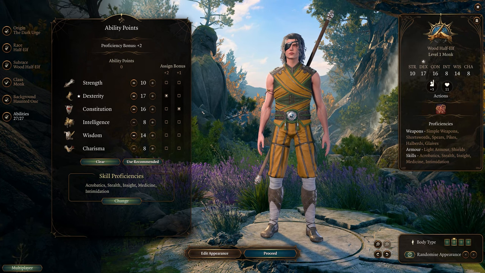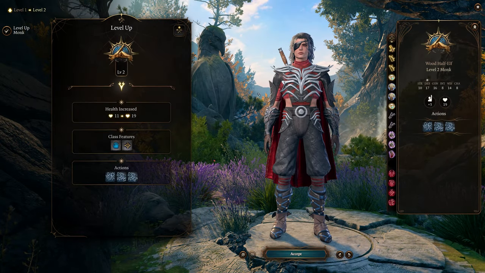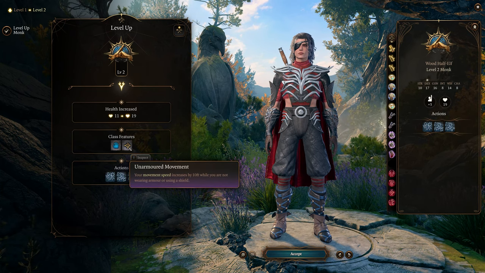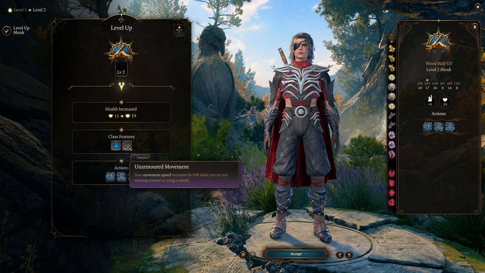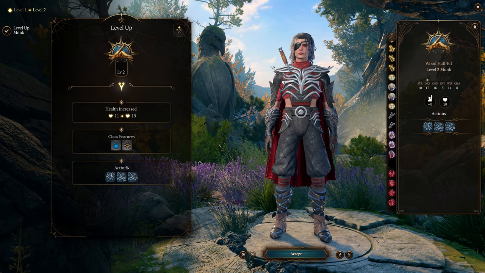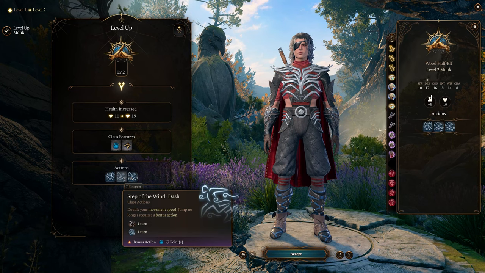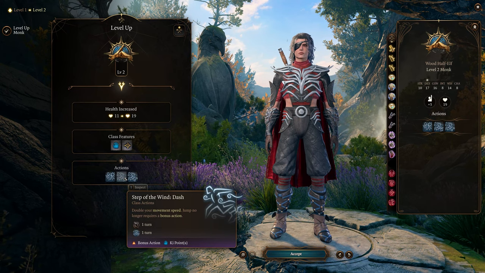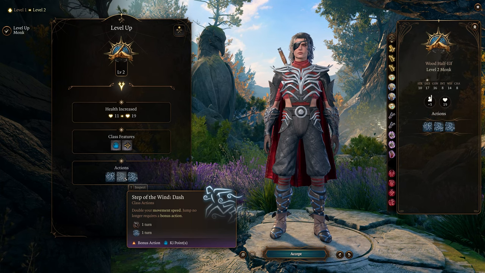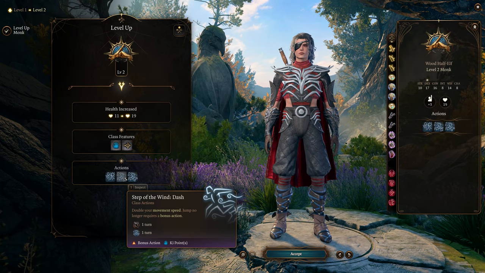At monk level 2, we get a really nice bonus to our movement speed if we're not wearing armor. The only time we'll even consider wearing armor is the latter half of Act 2 and Act 3, otherwise we're always benefiting from this bonus. We also get some nice bonus actions in disengage and dash. It sucks that it uses a key point, which we otherwise want to be using on our offensive abilities, but key points restore on short rest, so it's not the end of the world.